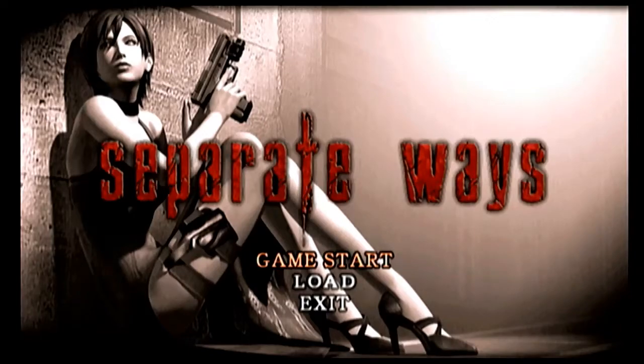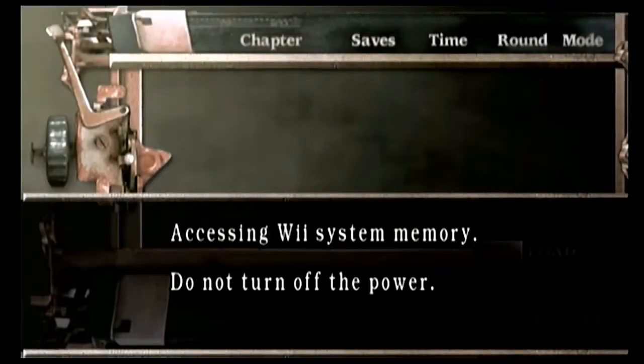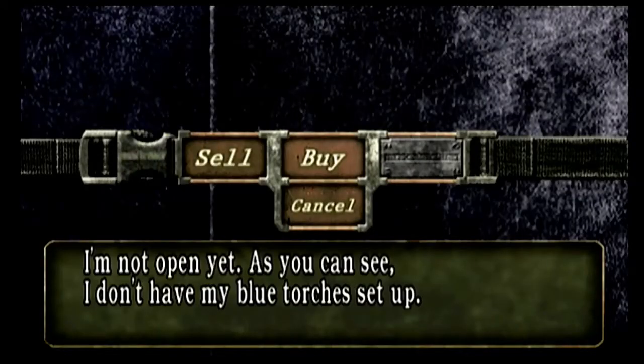Last episode we beat the game, technically, but there's a bonus campaign unlocked after you beat the game called Separate Ways, where you get to play as Ada. That's going to shed a little bit more light on some of the situations in the game, so it's important you play this. That, and if you're playing the game yourself, this is what gets you the Chicago typewriter, so you need to play this. And thus I feel compelled to show it.